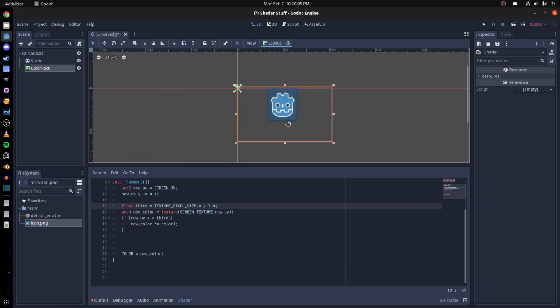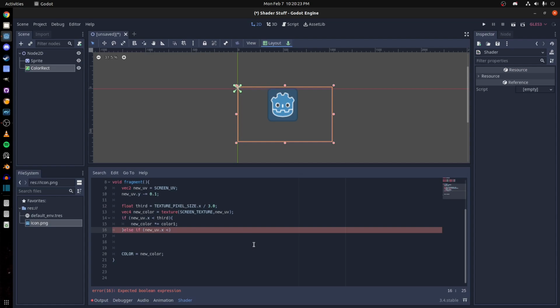So you can see that, and then now I could go back here and let's check else if new UV dot x is greater than the third, and, oops, not that, and I think that's the right and, I'm not sure, and new UV dot x is less than or equal to a third times 2.